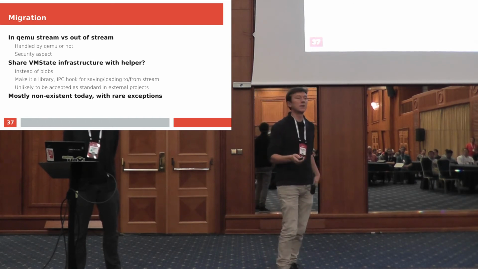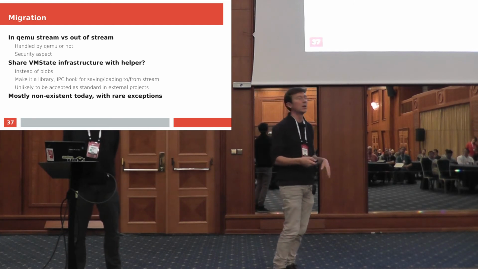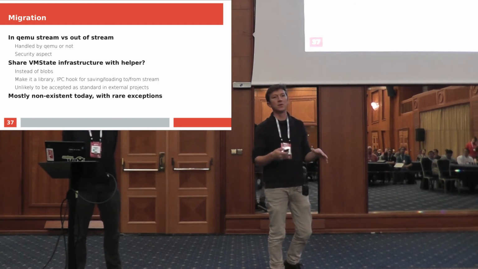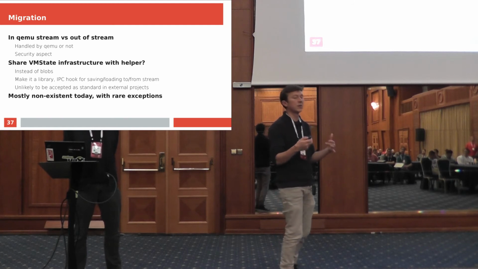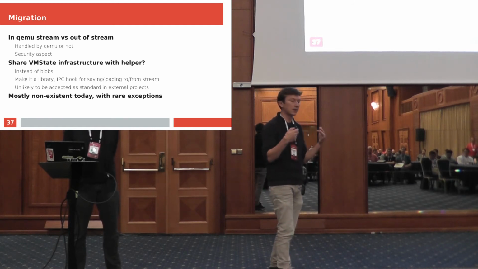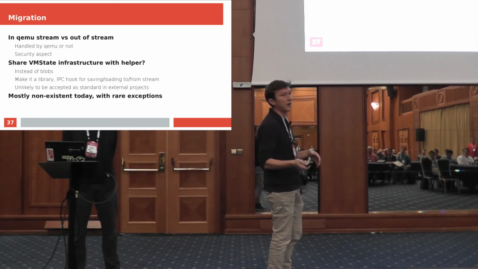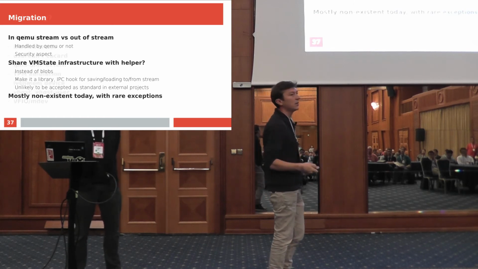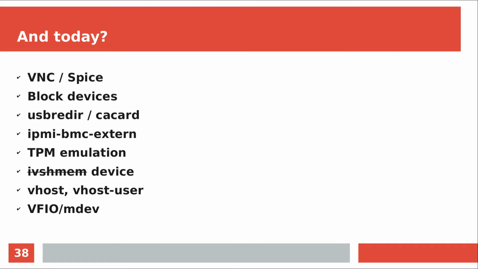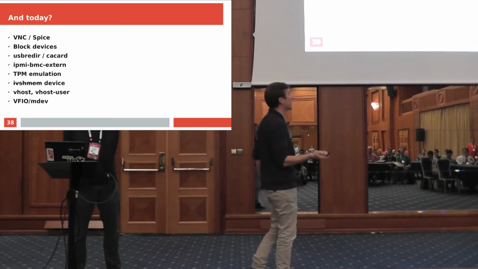The idea is how can we share the infrastructure in QEMU, and how can we keep the tools we have to analyze the migration. The trouble is various devices use different approaches. For TPM, for example, I think they specify how the migration is handled, with some format for serializing the state of the TPM and sending it over, actually for virtualization purposes. Today, with all the things I'm going to list, it doesn't really exist. You cannot really migrate the external process, or there are very few things, but it doesn't handle all the cases.